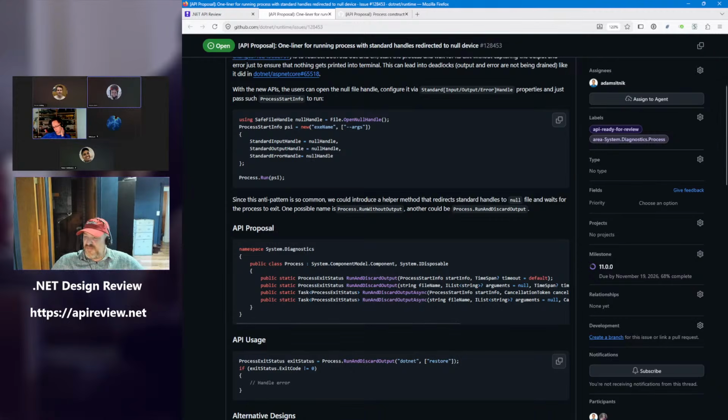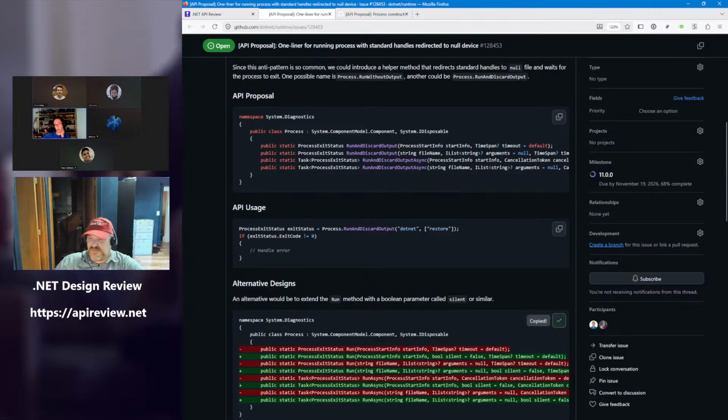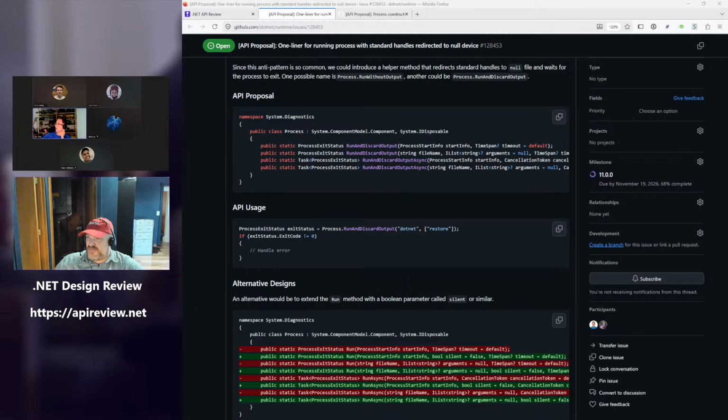My personal preference would be to do what Stefan just said and not add the property, because, to your point, Jeremy, it's very valid. I have been recently extending process to support the new properties, and now my exception messages are like, you cannot mix this with that and with that and with that. So I like the idea that if you want to use process start info, you have to configure everything explicitly.